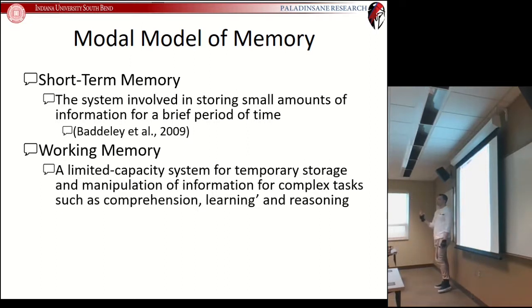So working memory is involved if you've ever tried to do a math problem in your head. If somebody says, can you multiply 12 times 14? And you're in your mind going, all right, 12 times 14, let's start with the 2's. 2 times 14 is 28. And then we do the 10's. 10 times 14 is 140, so it's 168. That process is involved in working memory, where you're actually manipulating that information.